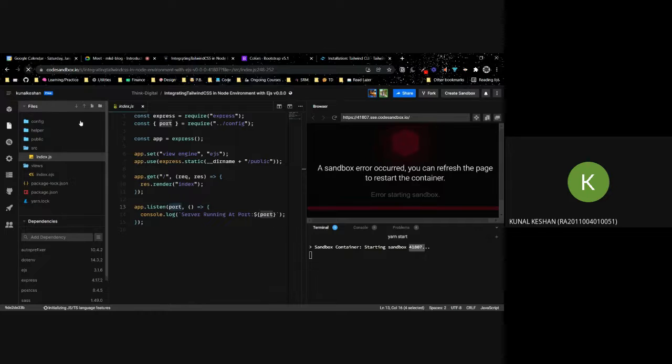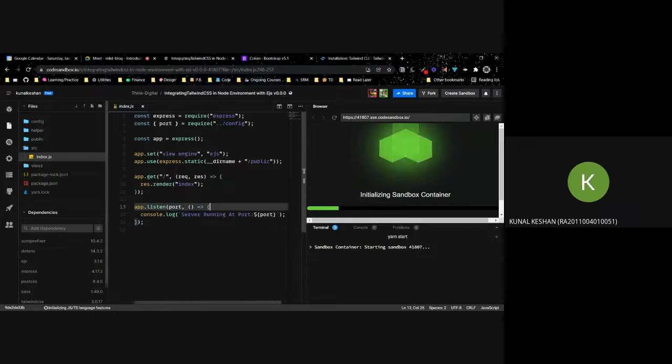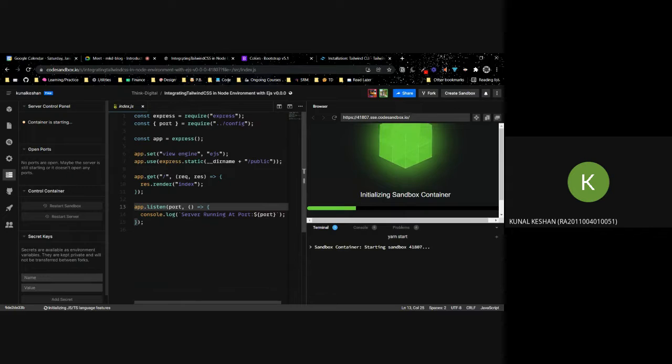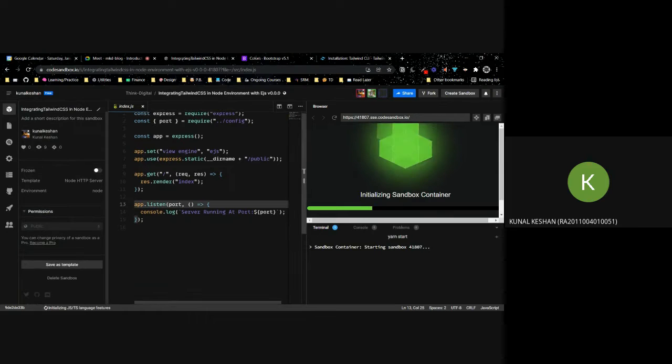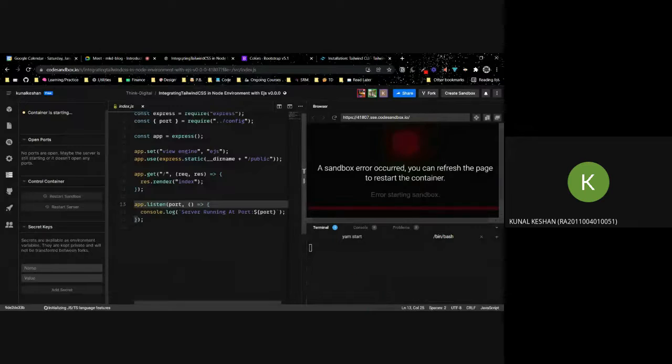Let's just restart this because it crashed. We just have to wait for it. Till then, in here I have a terminal option. So this is my terminal. I can come here and open it on its own. Right now, it's just starting the server. Until this starts, you can't do anything.